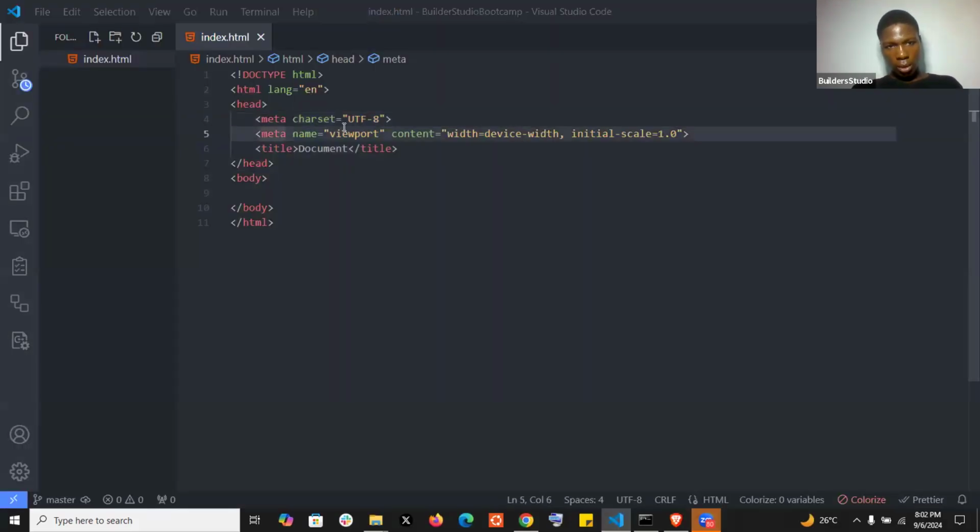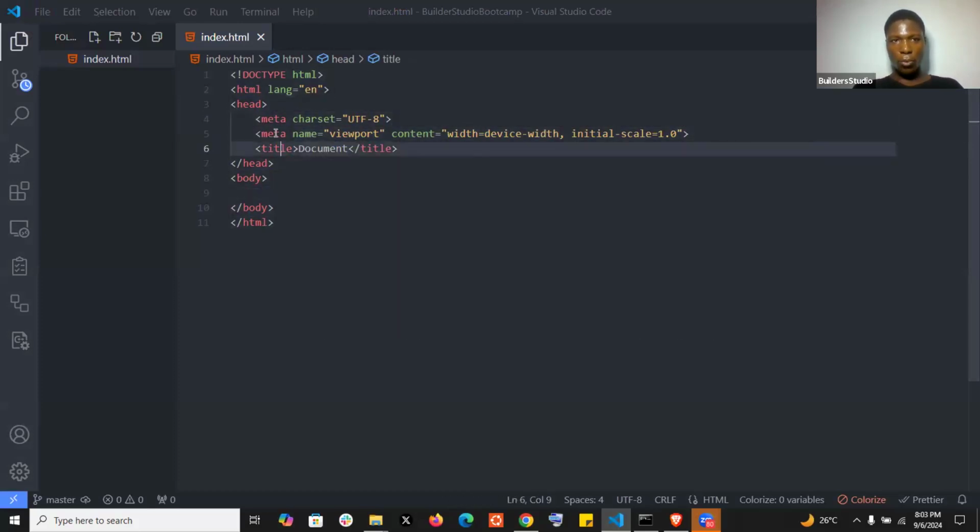So we have the meta charset. This is just Unicode data. This other meta tag is for the website viewport, as you can see here. So the website is allowed to scale and reduce. When we visit a website on our browser and when we visit it on our phone, we see that it has a different structure. It looks different on both. Right here, this is the title of the web app.